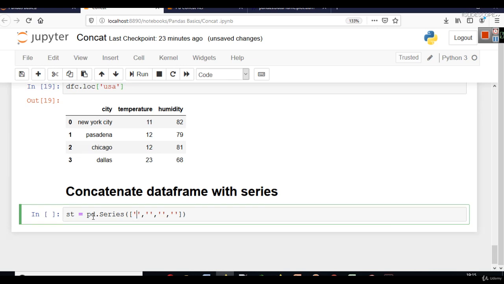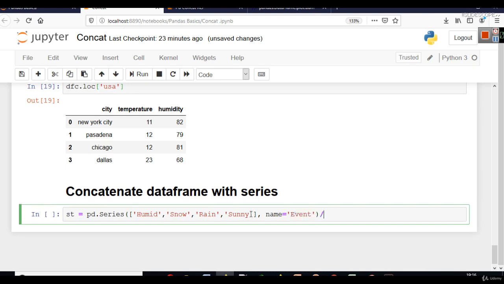The first value is, let's say, humid. The second value is, let's say, snow. The third value is, let's say, rain. And the fourth value is, let's say, sunny. So we have four events in this particular series, and that's why I'm going to name it event.